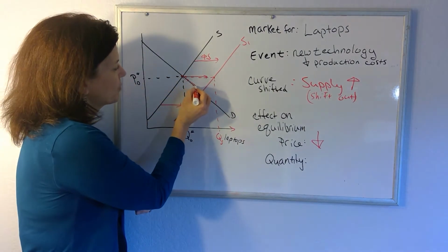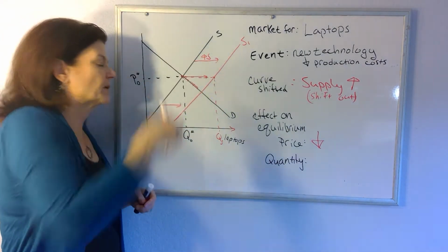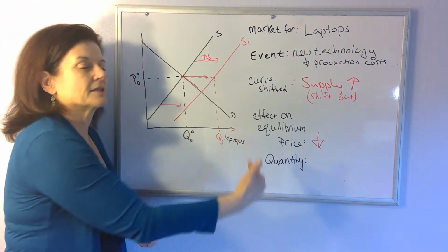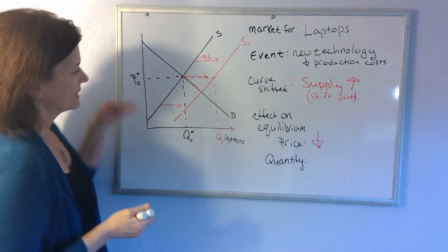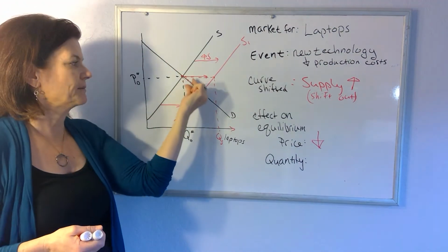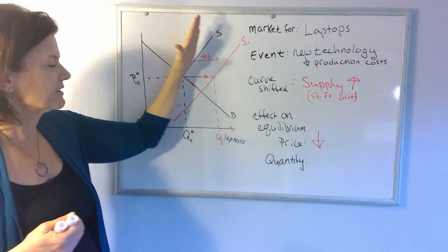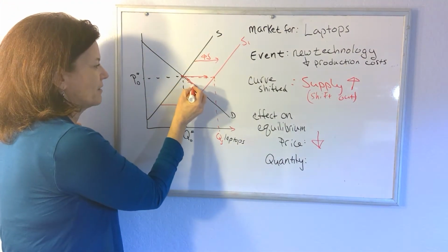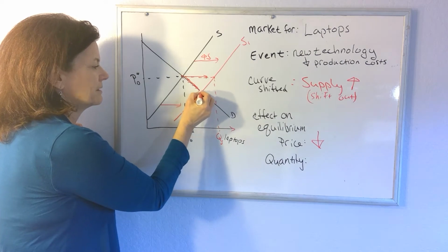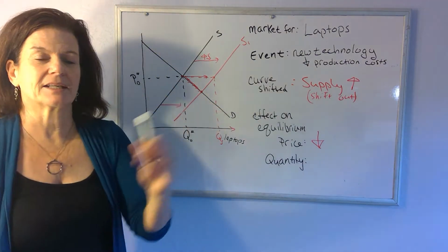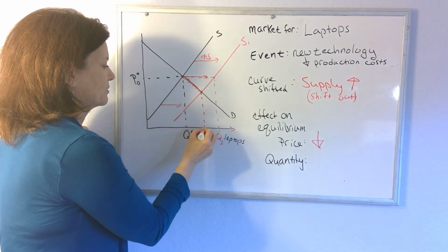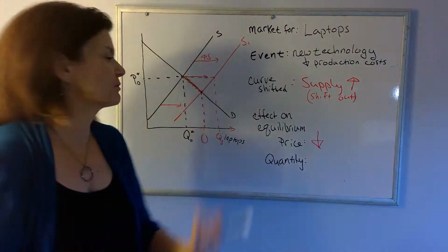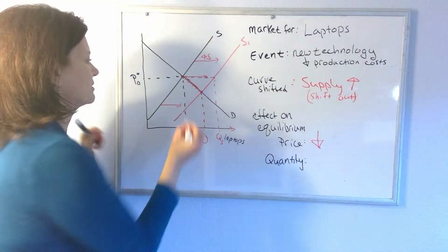As price starts to fall, more people are willing to buy. We don't have to shift the demand curve to show that. We know that because the demand curve is downward sloping. The law of demand: as price is falling, the quantity demanded is increasing. So that shift in supply is driving price down, and as price gets driven down, the quantity demanded is increasing. People were more willing to supply, that drove price down, and the decrease in price has brought more demanders into the market.